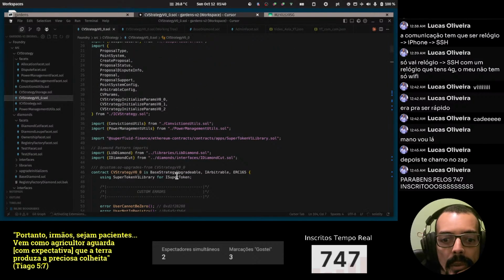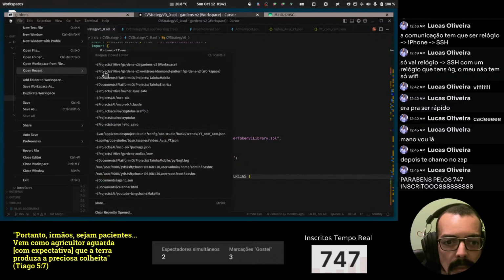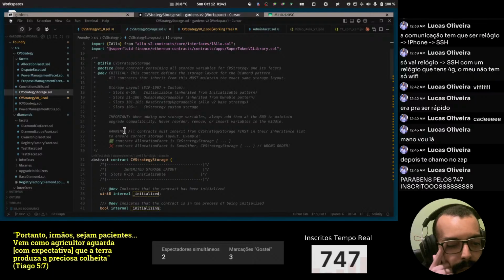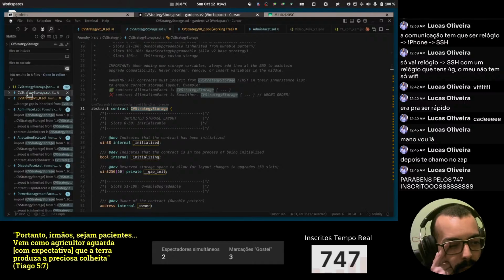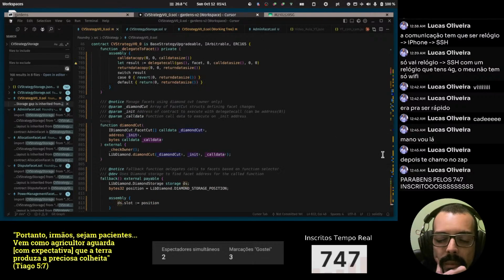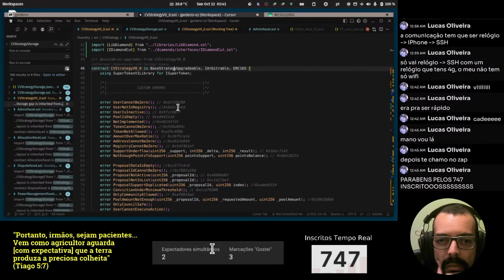What? Storage? Yeah. We're using that, right? Storage gap is from maybe here.